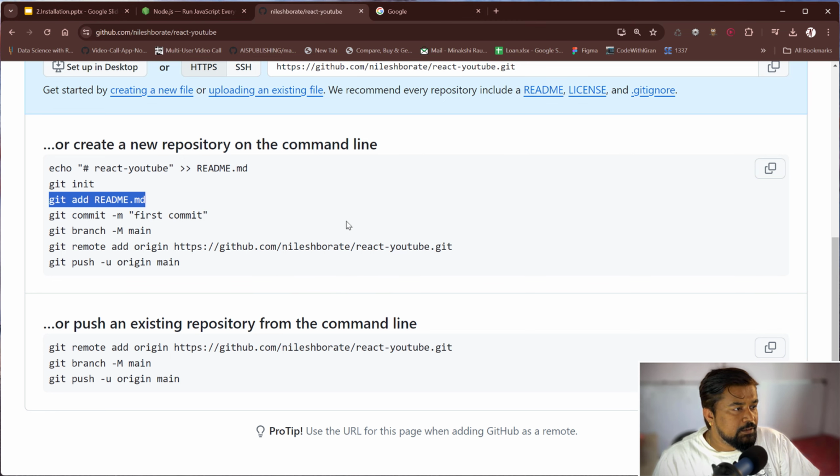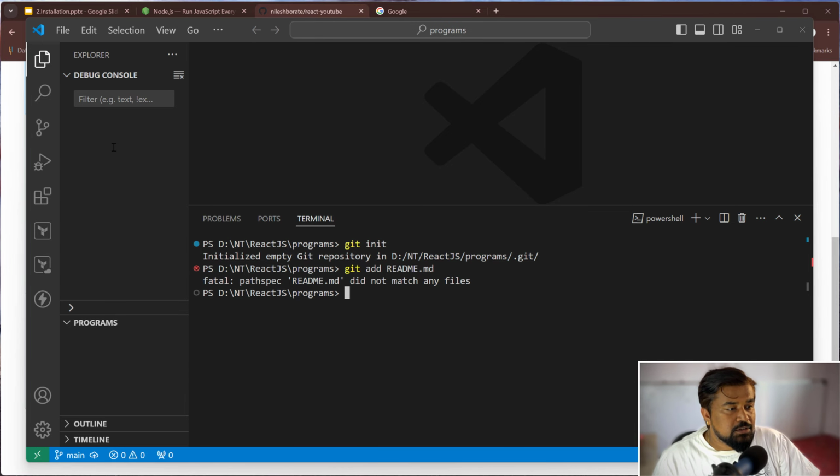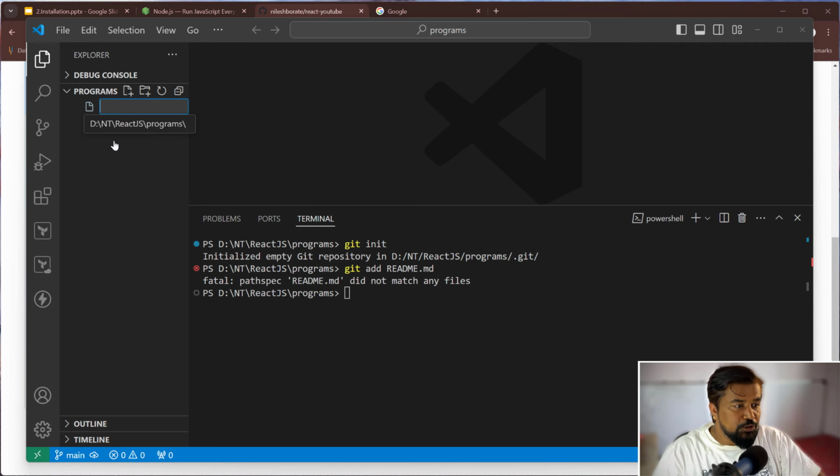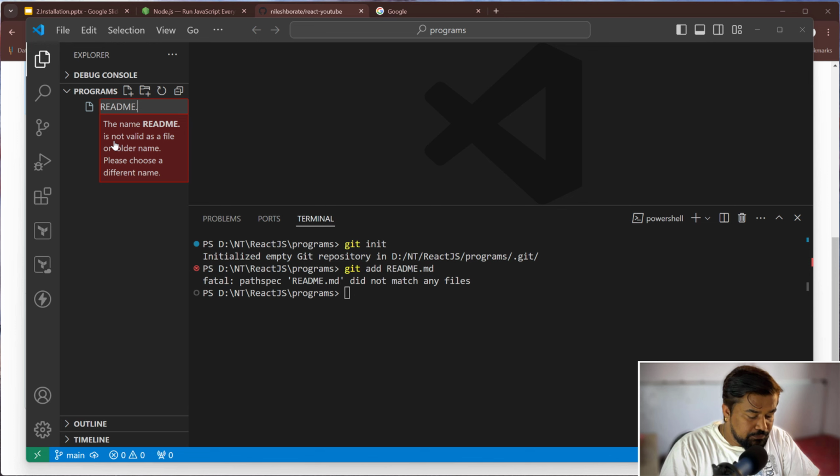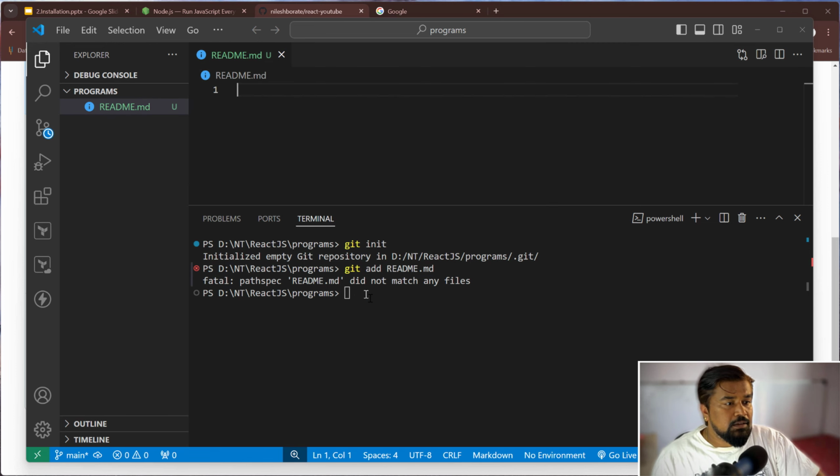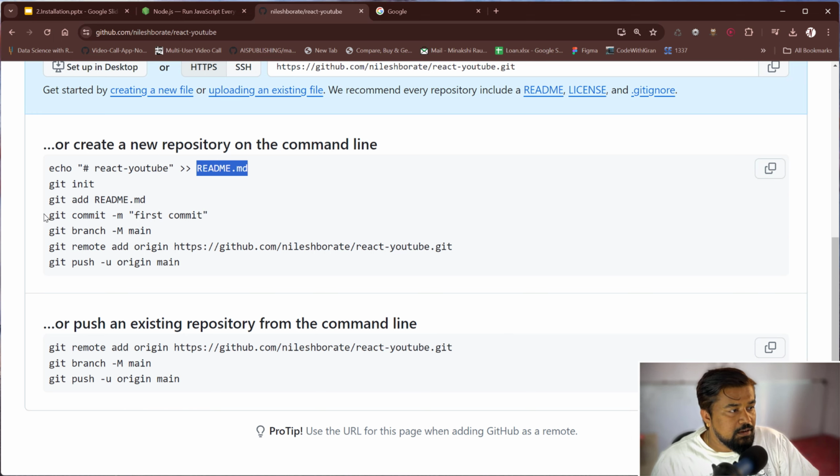We need to create a first file in here. There is no file, so let me create a new file, readme.md. Now I need to hit this command to add this file.